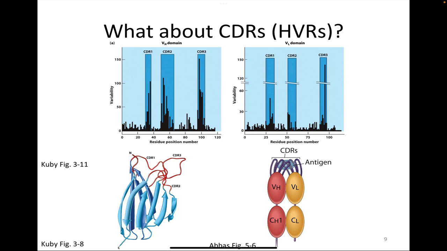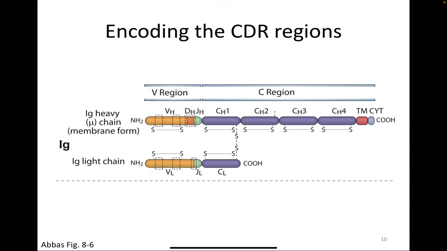When we talked about the structure of the antibody, I told you about the CDRs, or complementarity determining regions. They're the things that are actually making contact with the antigen on both the heavy and the light chain, and they are the places that are the most variable in the variable region. So we can think about how those are related to VDJ recombination. The CDR1 is actually just encoded as part of the V. So whichever V that cell chooses determines what the CDR1 looks like. CDR2 is also encoded within the V, and that's true for both the heavy chain and the light chain.